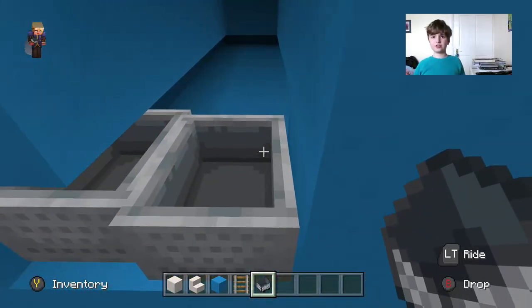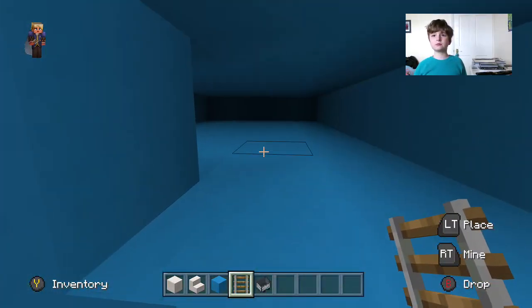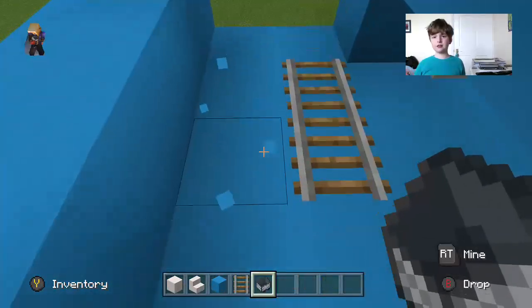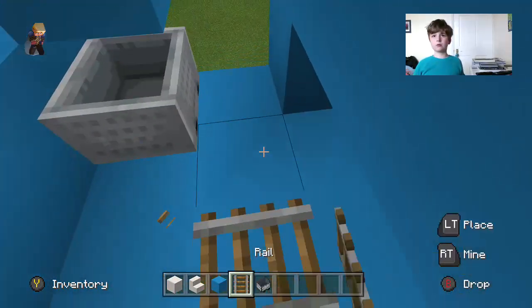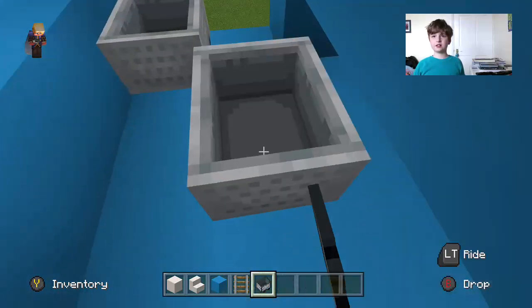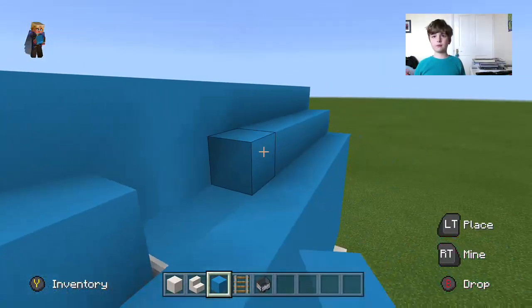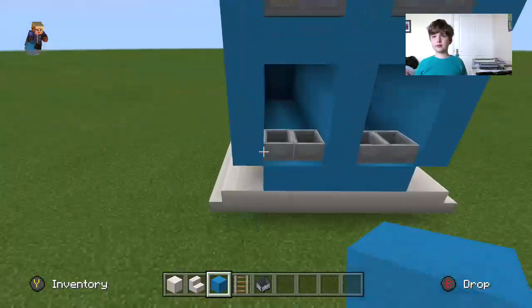Did I push the minecarts over or something? Probably not. There we go. Then on this one I just need to do the same. So break this little part and also this as well. But we're going to do this. So just need to do this. There we go, there's your Ferris wheel. Your Ferris wheel is now complete.